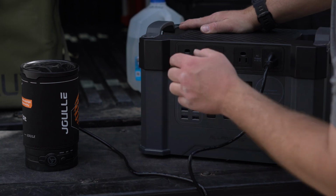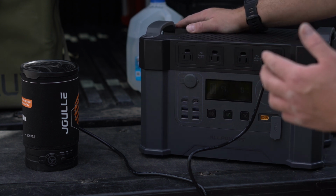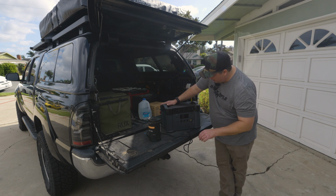We've only drained the battery to 98%. So that was pulling a little over 400 watts for probably about maybe 5 minutes, maybe just a little bit more. And we're rocking at 98%.